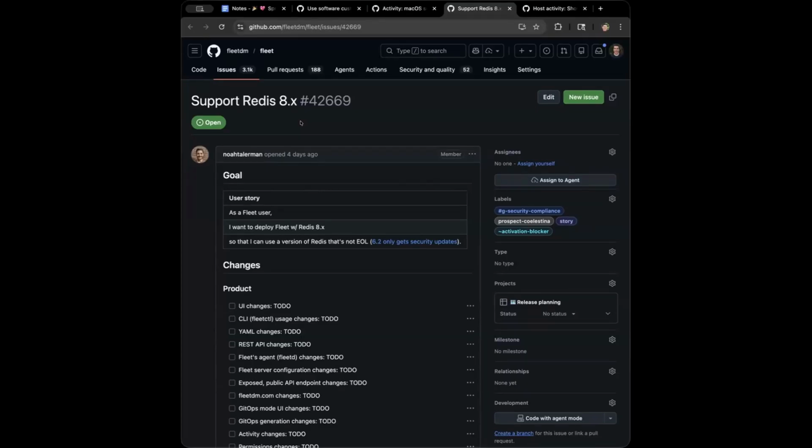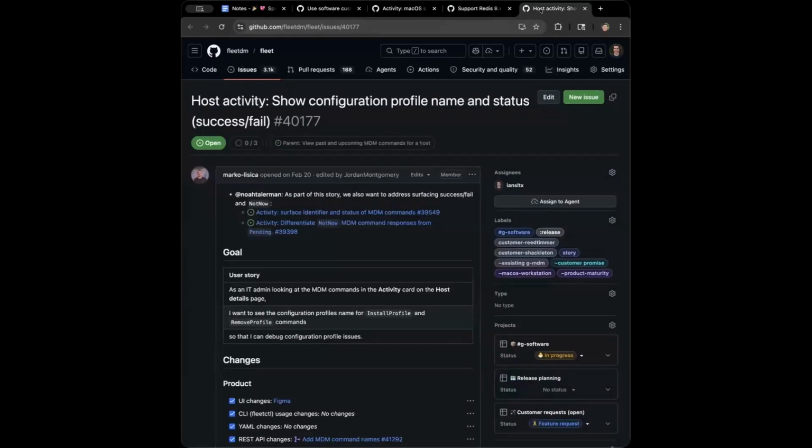This ticket will be followed up, I believe, later to actually add those to our test matrix, but we are already running Redis 7 in production in various of our cloud instances and on dogfood. So if you want to upgrade to that version, if you're running on-prem, you can certainly do that. We have plenty of test coverage in real environments for that. And as time goes on, we'll add that for Valkey and Redis 8.